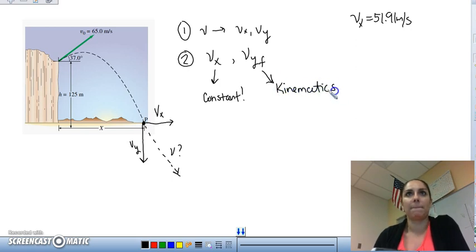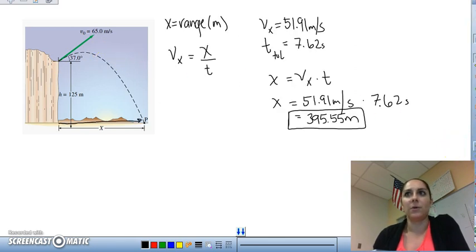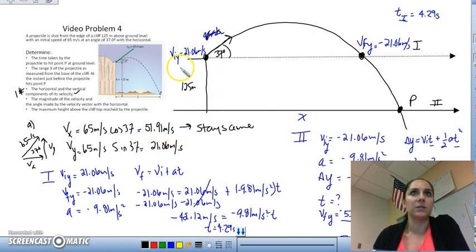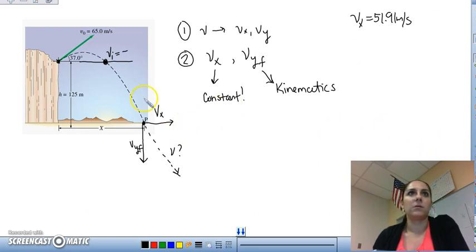Alright, so let's do that. So I need to know the final velocity here, Vf. So actually what I'm going to do is take the problem from this point here and call that my initial. So with the logic that I can do in the symmetry, I know that the initial here will be the same as over here, but negative. So the initial there was 21.06. So same thing right there. 21.06 will go right here. So there's an initial velocity.